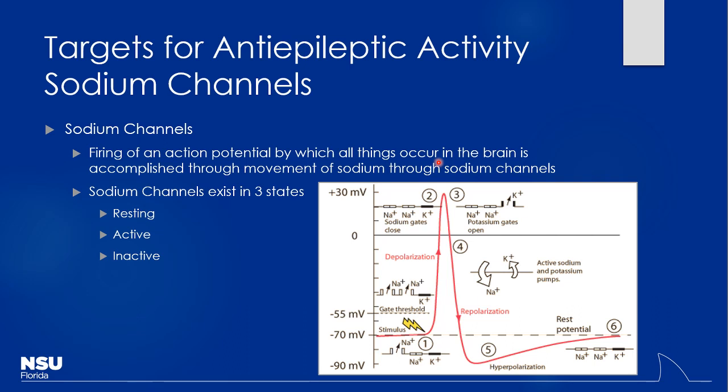So, looking at our sodium channels, if you recall this action potential, looking at this, you can see this is very similar to what we talked about with the cardiac stuff last semester, right? And so you can see here that normally that resting membrane potential is being maintained by that sodium-potassium pump, but what causes that acute sort of depolarization to occur? Sodium channels are opening up, right? So sodium flows which direction? Goes along a concentration gradient, right? And what's our serum sodium levels typically? It's like 135 to 145. In the cell, it's much less than that, right? So it flows into the cell, and that's what causing that depolarization. It's that phase zero depolarization that occurs there, right?